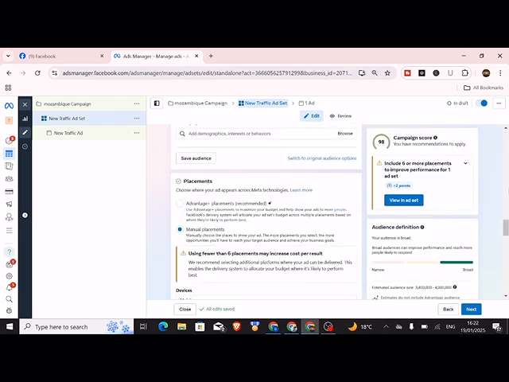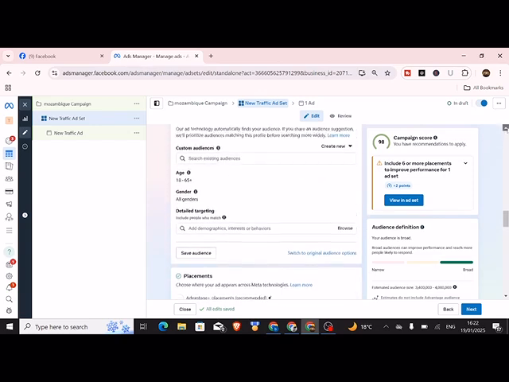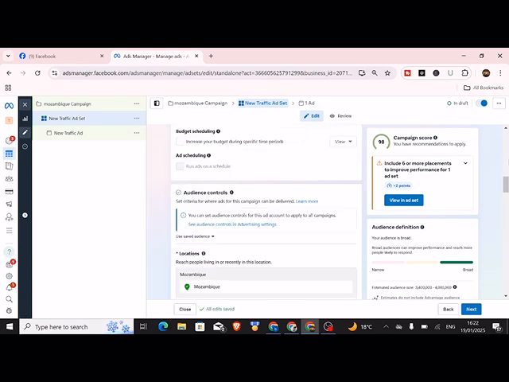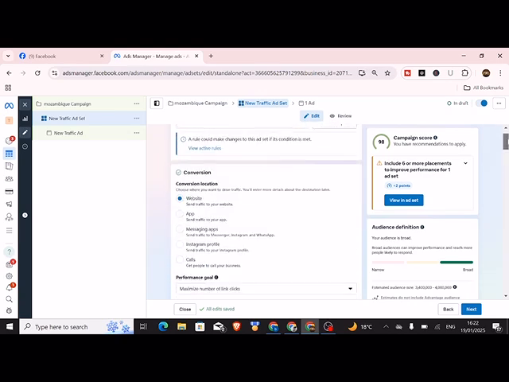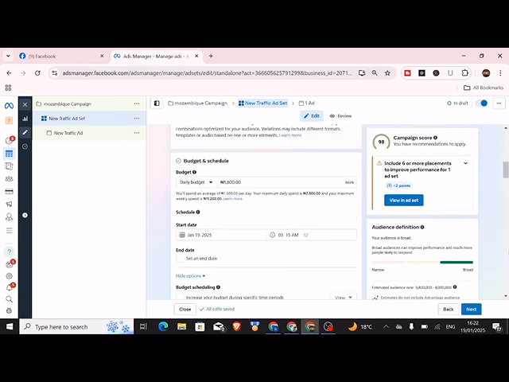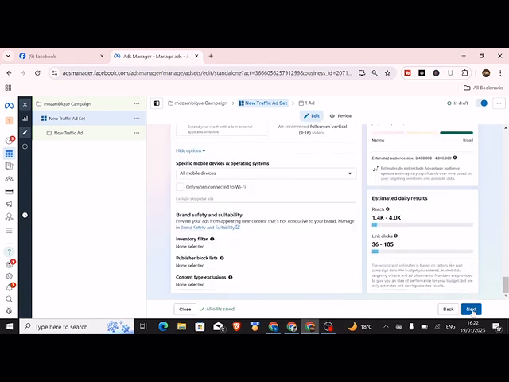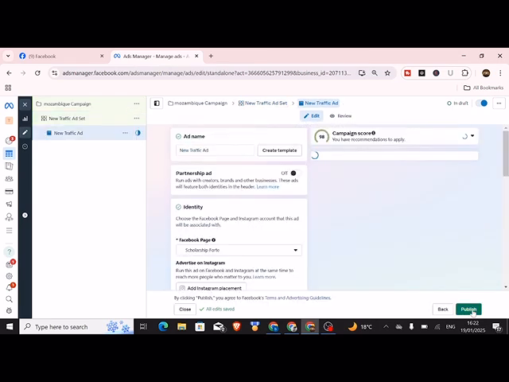As you can see, we'll scroll up a bit so you can take a look at what you've done so far. The gender, you leave it at all genders. The age range is 18 to 65. You can change it to 18 to 55 if you want, but 65-year-olds still browse the internet comfortably, so I don't think you have anything to do there. Now we're just going to click on next since we're done with this part.